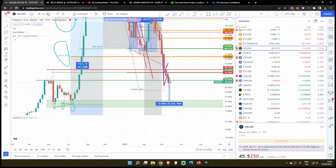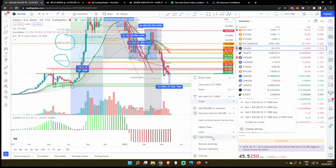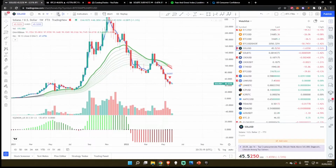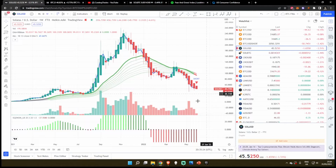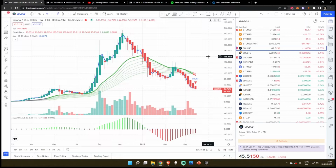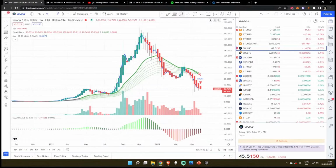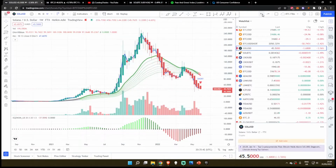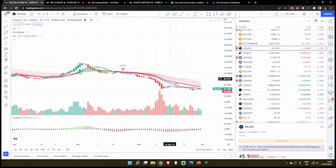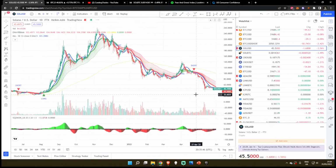Now, if we start off on the weekly time frame, I want to clear things up because I really do want to make it black and white. Heiken-Ashi candles. We're clearly in a huge downtrend right now, and if we look at the volume that we're seeing right now, this is definitely nothing to play with. It doesn't seem to me that the altcoins are done going to lower price targets. Even from the most basic Fibonacci perspective, we've long invalidated the 786. I think it is unfortunately likely that Solana and other altcoins are going to move down to lower price targets.